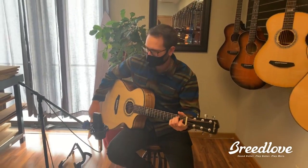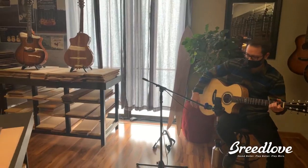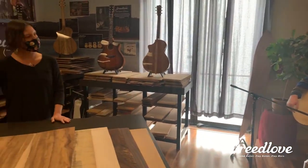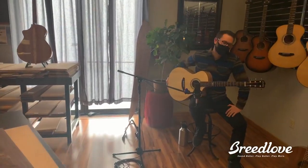Interesting. Not quite as much of that high end and that sparkle as the Myrtle Wood, but you know, still a great sounding guitar. Luke, as an engineer, what kind of music or where do you see that fitting into a mix, let's say?